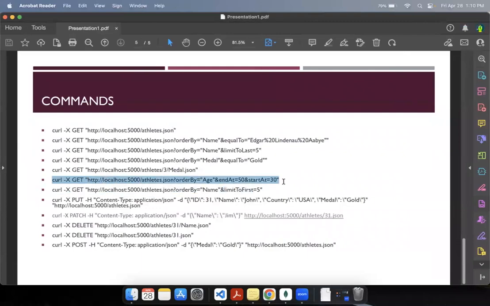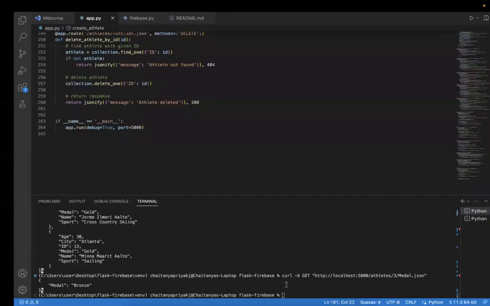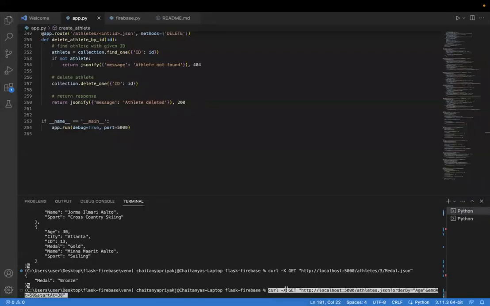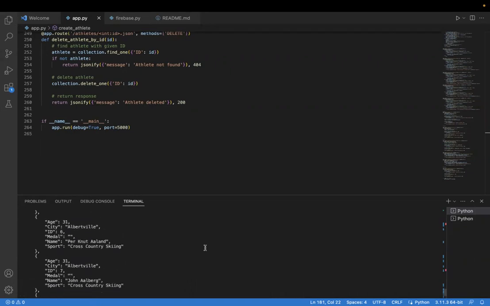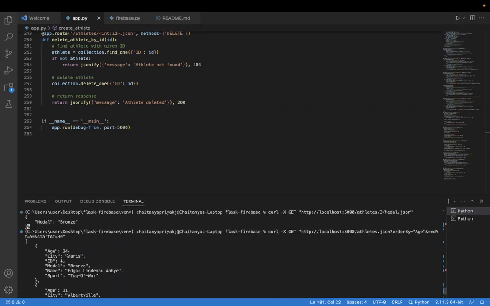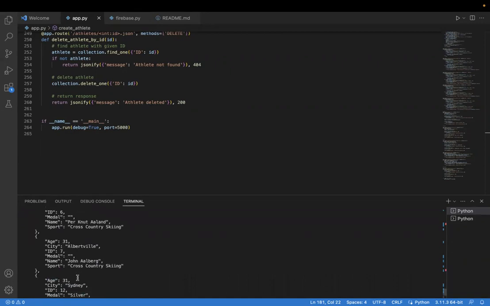Next, I'll be showing the filter conditions, start at and end at. Ideally the output I should be getting here is ordered by age, so anybody who's older than 30 but not older than 50 should be displayed here. As you can see, from age 31, 34.